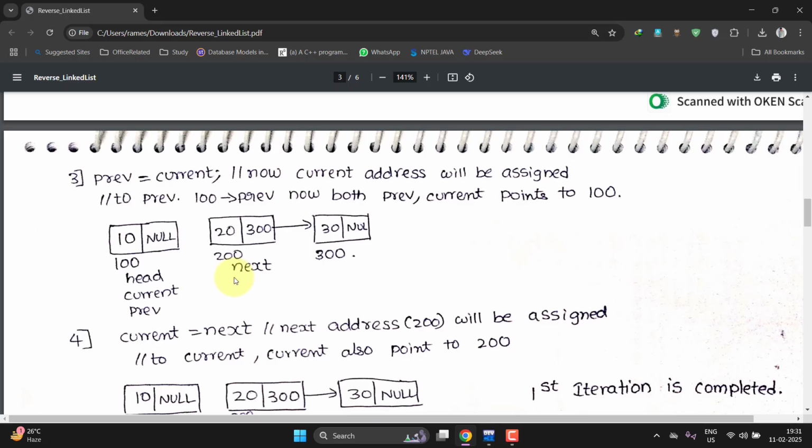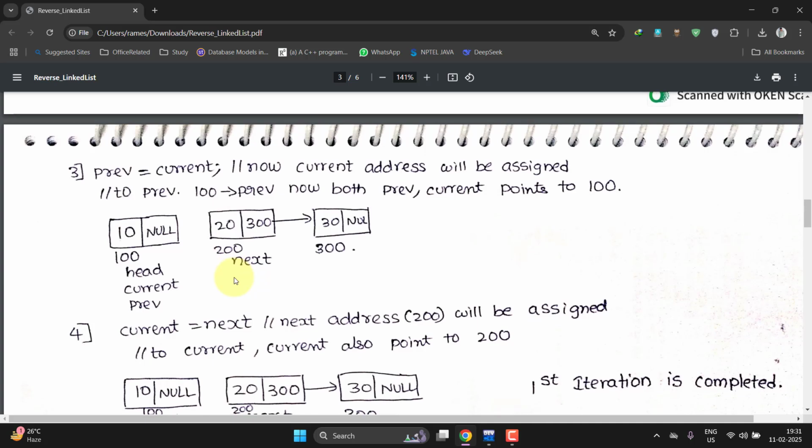Okay. Now the next statement is we have to move the current pointer to the next location. So how to do that? Current is equal to next, the next address is 200. 200 will be assigned to current. So current also will move to 200.